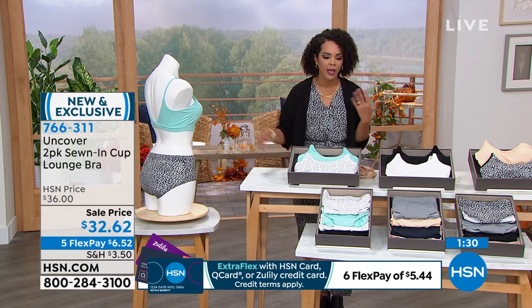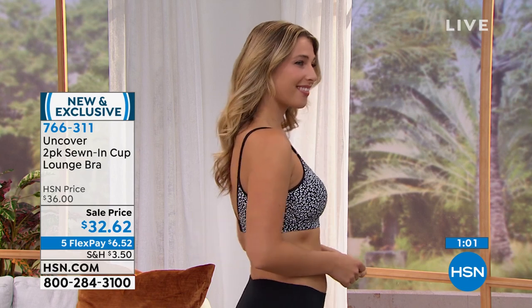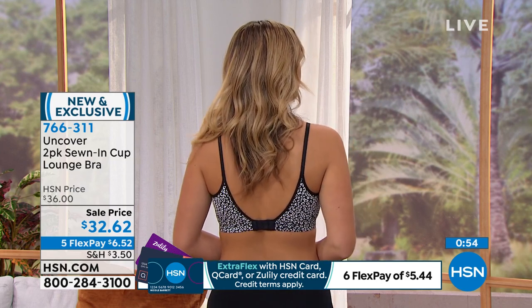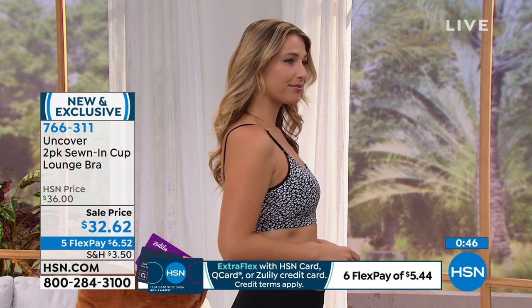We're showing some lifestyle imagery of how you'd lounge in this bra. What I love is that it has the look of a lounge bra, but most leisure bras out there don't have molded cups — so I love that this still gives you full coverage. With that leisure bra feel, it gives you the support you need from the molded cups, a soft and stretchy covered elastic band that won't irritate your skin, and adjustable straps. No wires, molded cups, soft and supportive.